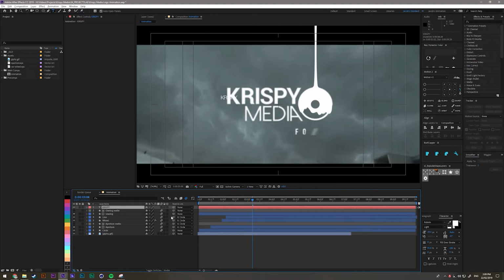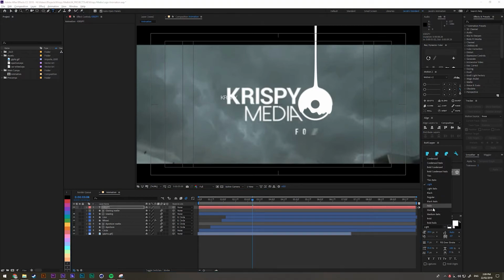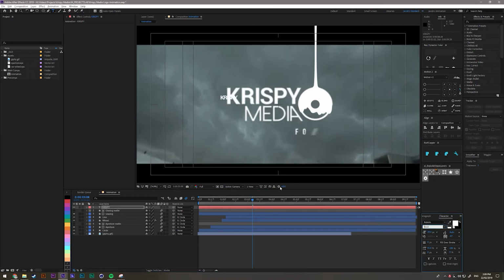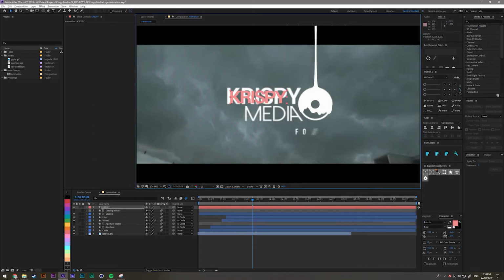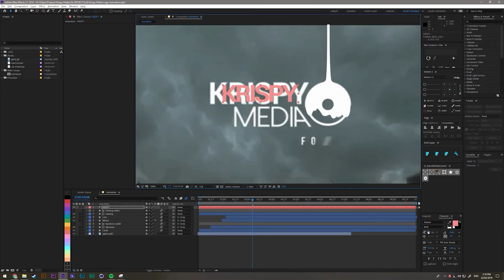If I click on this layer here and go down here, I can change this to bold, because I'm pretty sure it's bold. I can turn the size up here. I'm just going to change the color to something different so that I can tell what I'm doing. And now I can just keep messing around with the size and we'll try and get it to match.